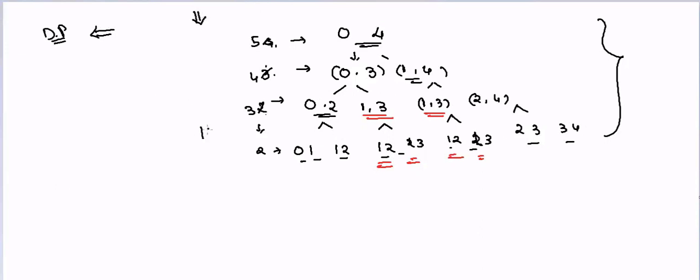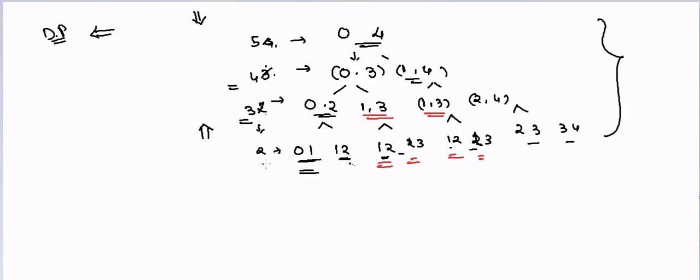In dynamic programming, we'll follow a bottom-up approach, in which first we'll check for this kind of strings, then we'll check for these strings, then these strings. That means we'll first check two length strings, which is A B, B C, C A, such like that. Then we'll proceed for the three length string, and then for the four length string. So we need to check something like this.